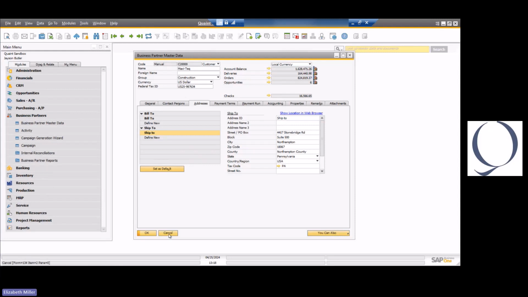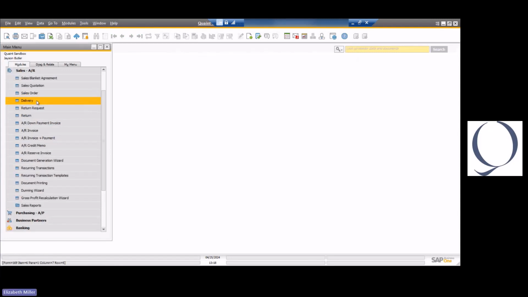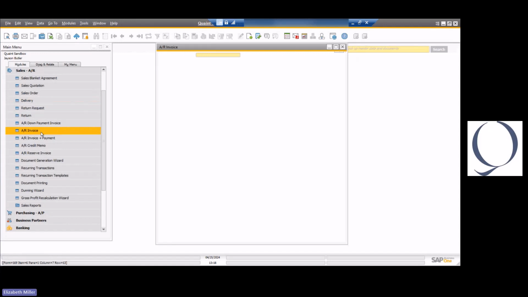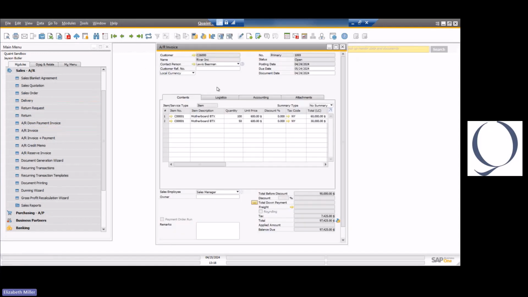Okay. I will also show you this on a marketing document so that it makes sense. So let's navigate to an invoice here. Again, this header area, if I hover over this, you should see in that bottom left-hand corner OINV, which is the header or main table for AR invoices, and you will see the field name CardCode.